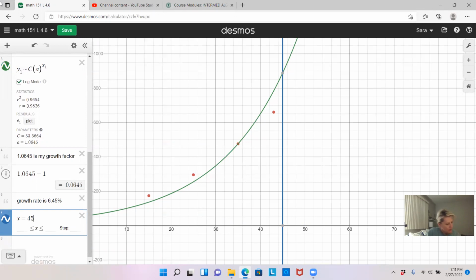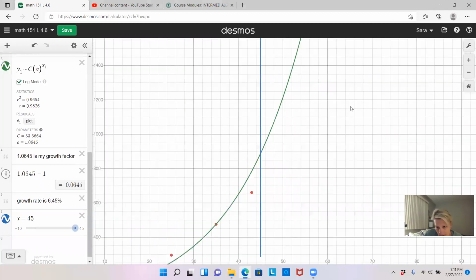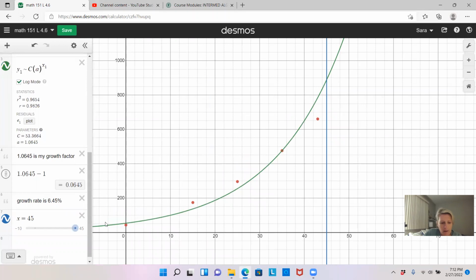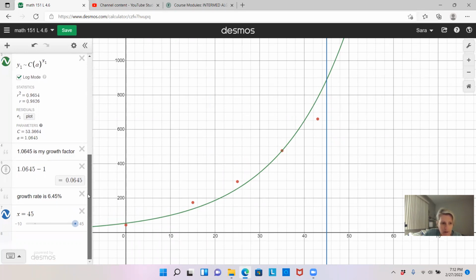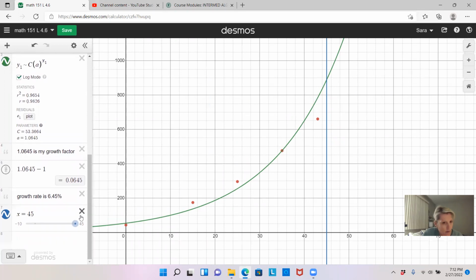And then D says, do you think that it is realistic for this model to be accurate over the long term? So I don't, because exponential means that it just keeps growing by more and more all the time. And I think it's probably more like a logistic curve where it's going to have rapid increase and then probably taper off a little bit. But it always depends on the economy and what's going on. So no one could predict that we were going to have a pandemic, right? And so that's definitely tapered off sales for a lot of industries. So that concludes chapter 4, and catch me back for chapter 5.